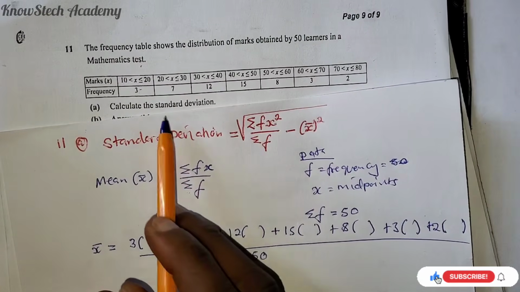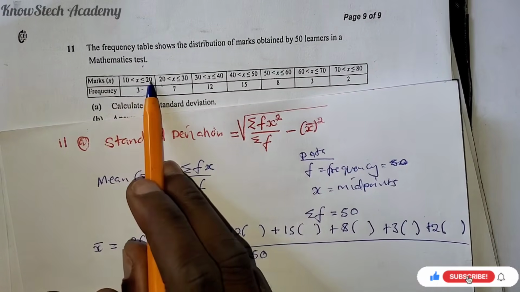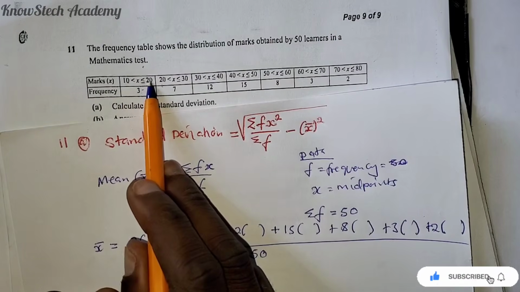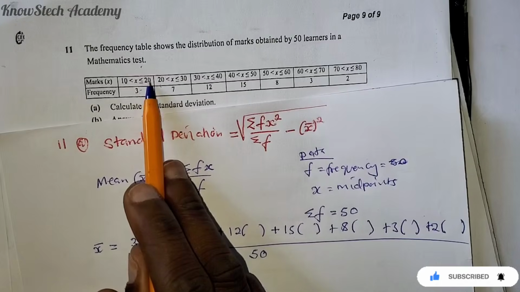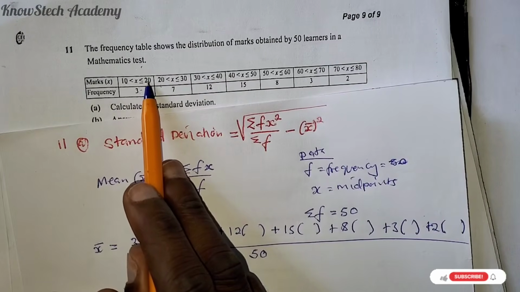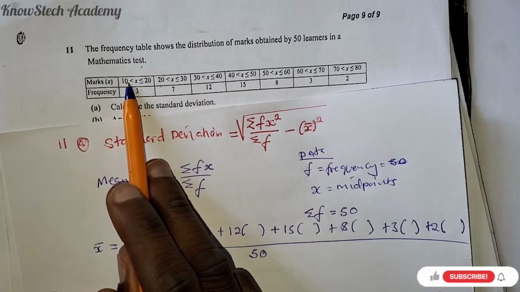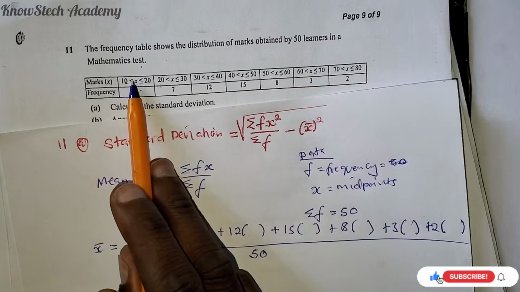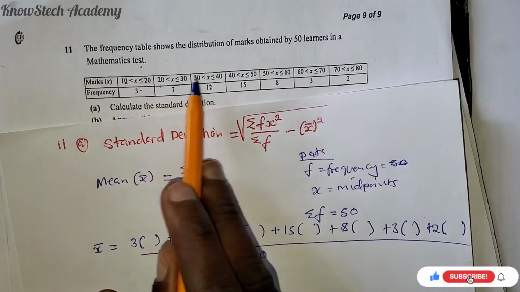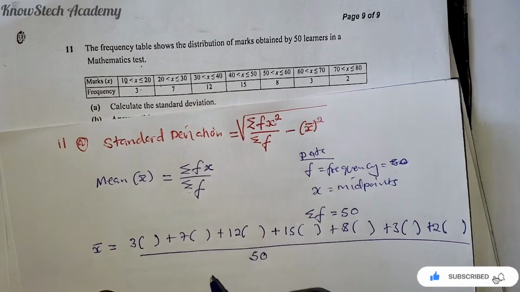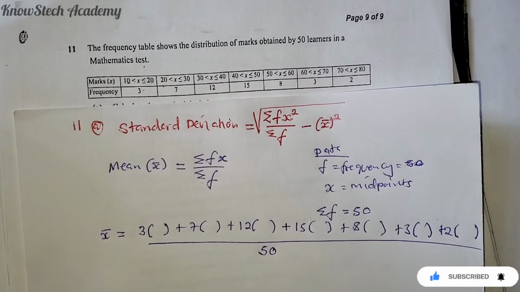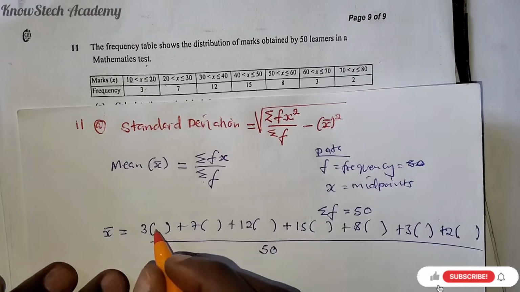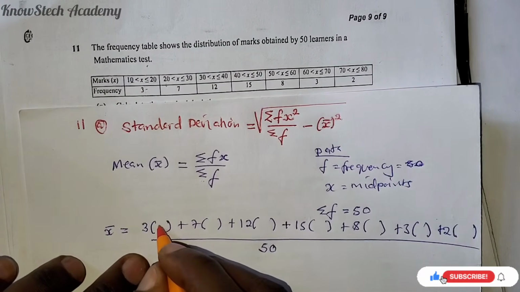This is grouped data. So what is the midpoint between 10 and 20? You add 10 plus 20, which is 30, and 30 divided by 2 is 15. So just add 5 to the first number: 10 plus 5 is 15, 20 plus 5 will be 25, then 35, 45 will be our midpoints. Between 10 and 20, it is 15.